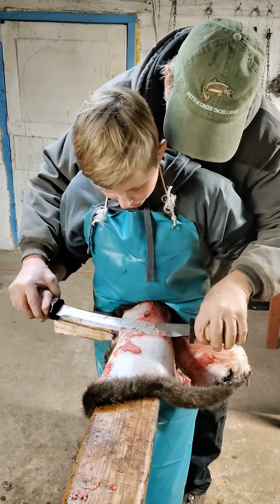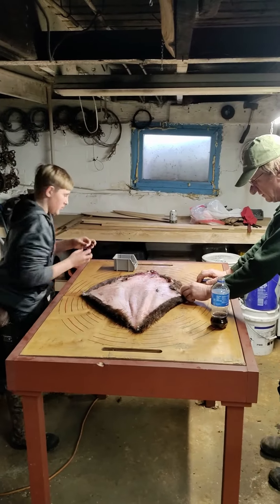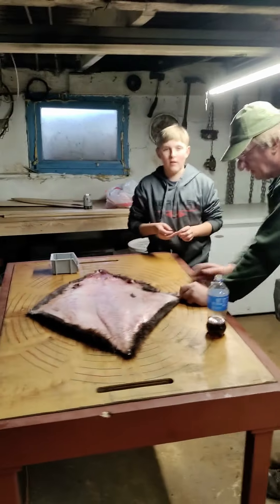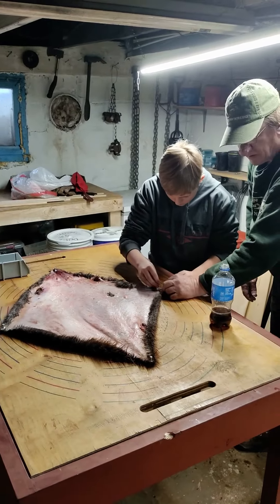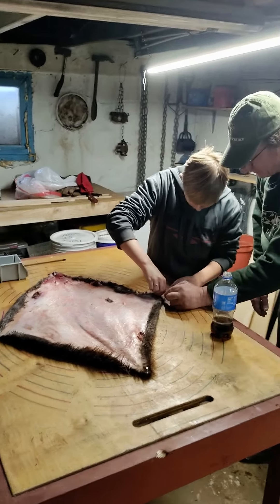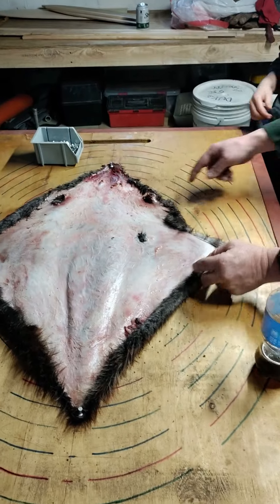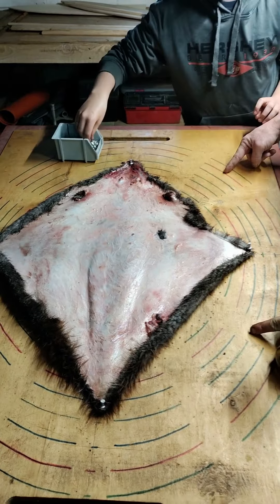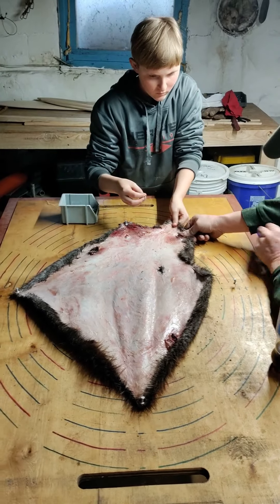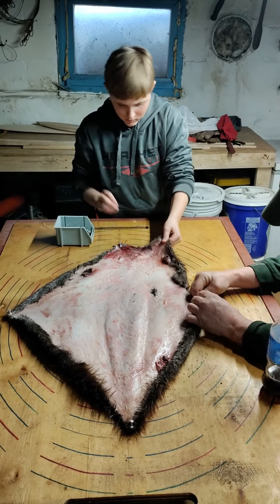Pull it back. Now we're boarding and stretching the beaver. Why do you board it and stretch it? So it can dry out. Bring that out to your same line, just a third line out. Now go in between each one of them on each side. Come down here — look at that. You didn't have it in the skin, you had it just on the edge of it.